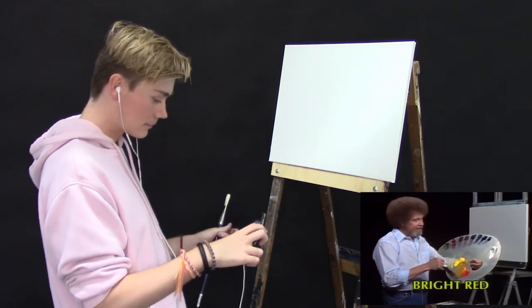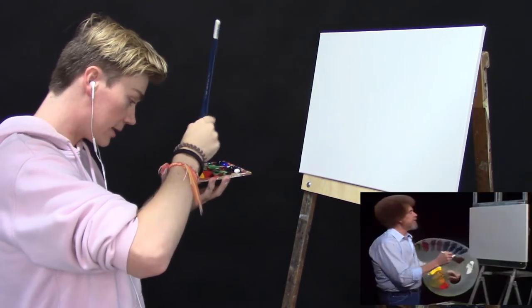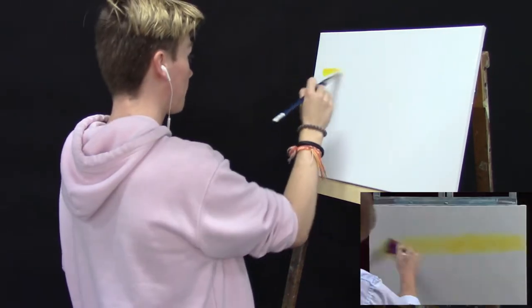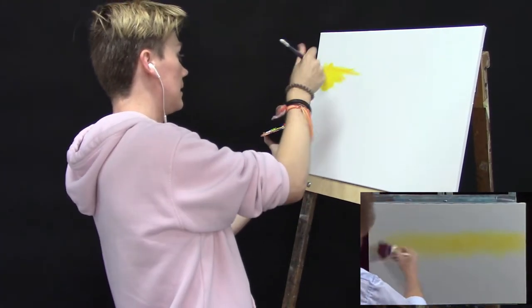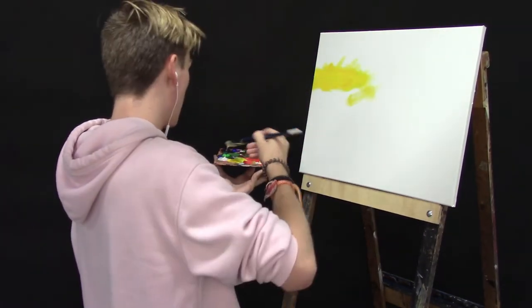Take a little bit of the Indian yellow, just a very small amount on the 2-inch brush. Load a little color on the brush. Just go right up here. Just a little bit. Maybe we'll have a beautiful little sky that's just full of warm colors. And now, as I say, sort of makes you feel good when you look at it. Nice little X's, little crisscross strokes go all the way across the canvas. Now we're just going to do some nice little crisscrosses on our canvas.